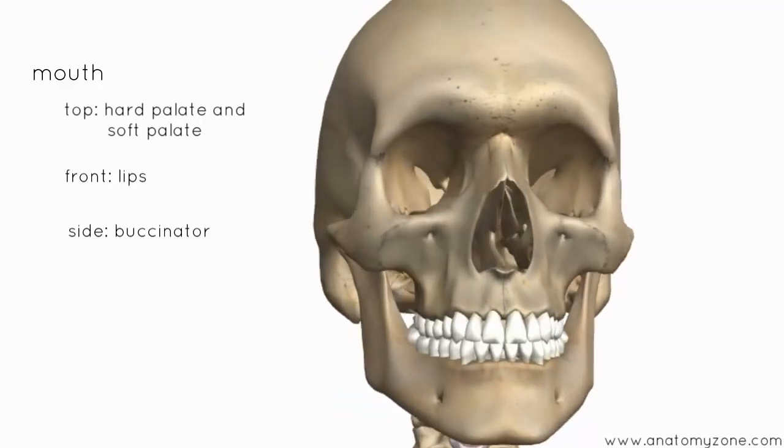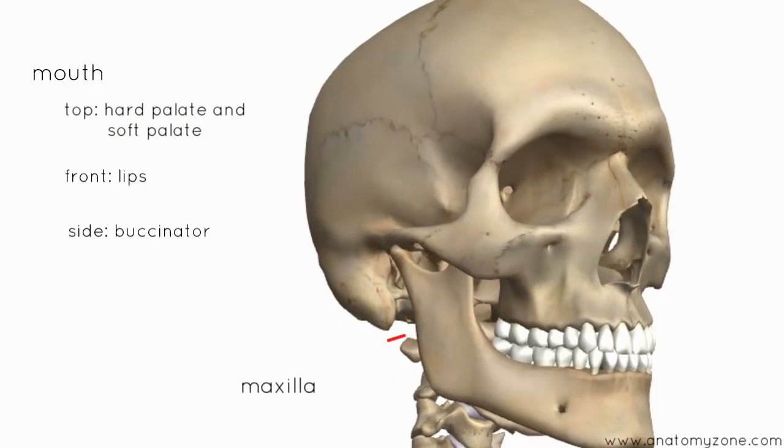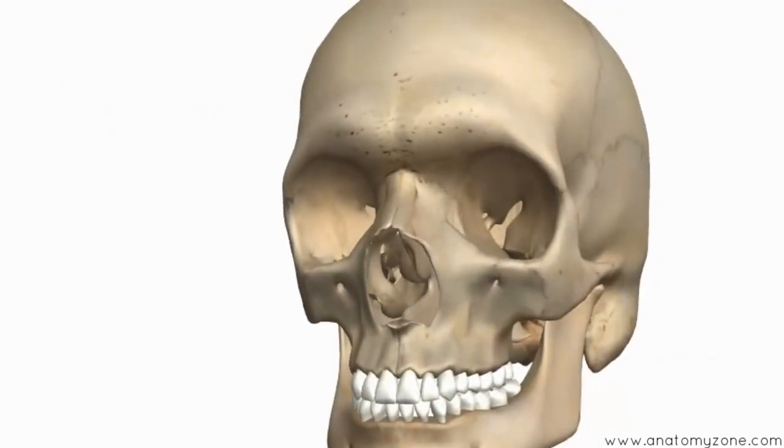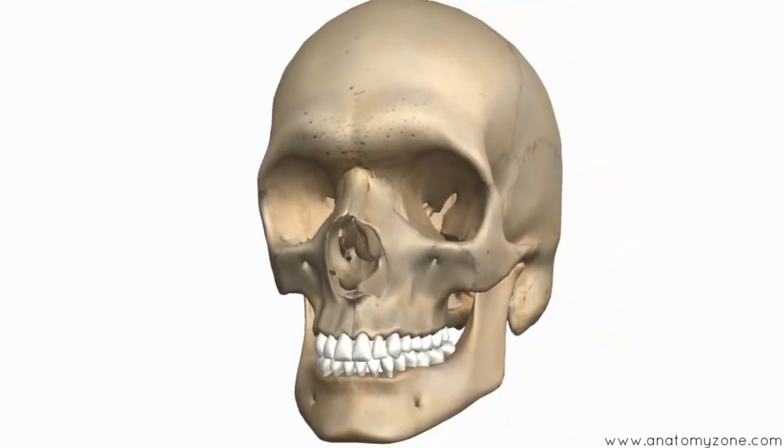So you can see on this model the upper teeth sit in the maxilla, so this is this bone of the skull, and the lower teeth sit in the mandible. So the function of the mouth is to provide an opening for the food to enter the body. And it's used for mechanically digesting the food by chewing. So if you take a look at my tutorial on muscles of mastication, you can see how the muscles can bring about chewing movements. And it also begins chemical digestion.